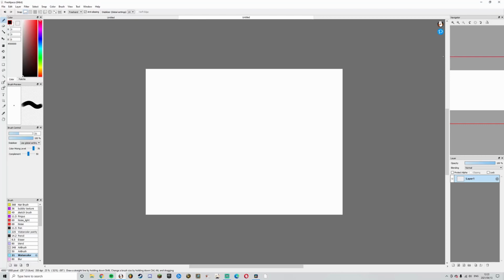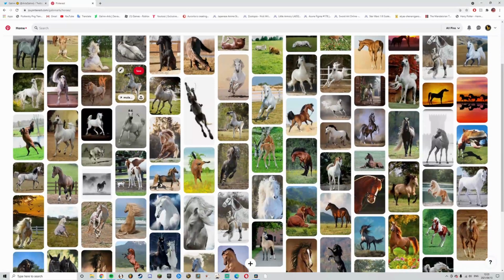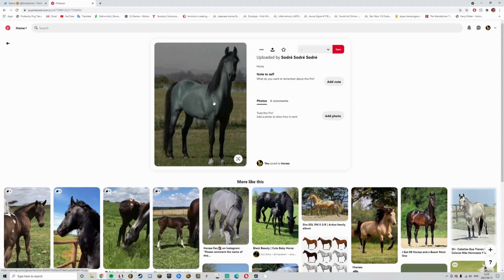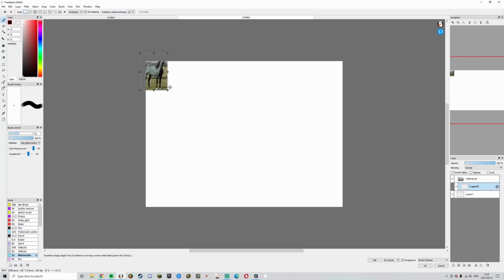So first things, let's make a folder, and then we'll title this reference, because we're going to be getting some pictures of real life horses first. This always helps in having a guide of where things are placed, like the legs and such. So we'll start with a simple one, and we will grab this, bring it on over and paste that. Okay, and let's get started.